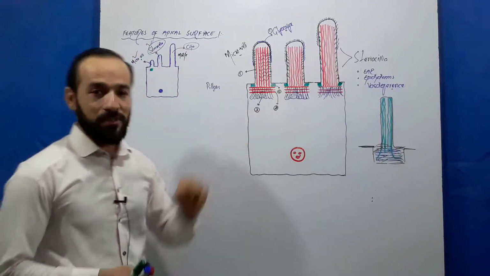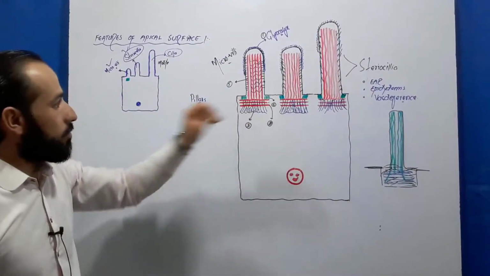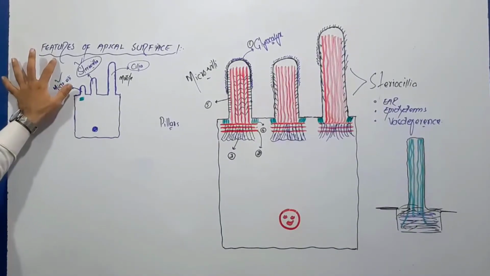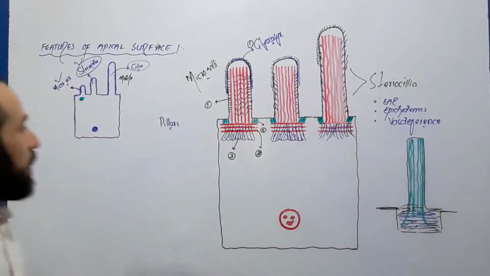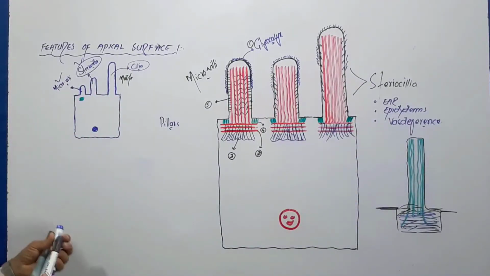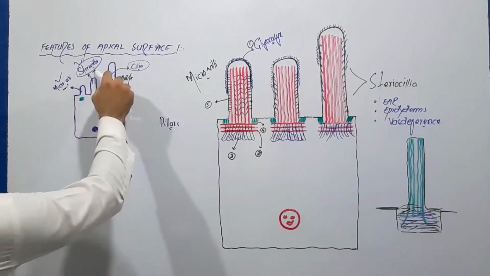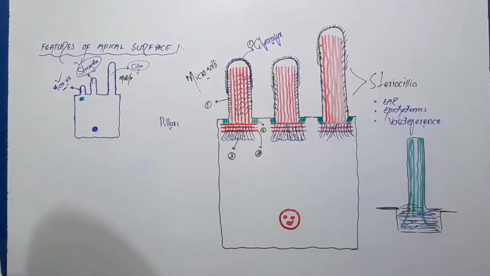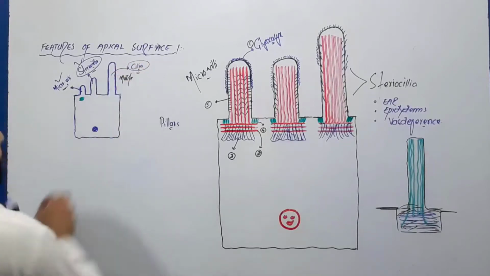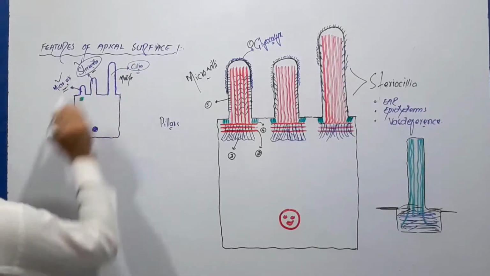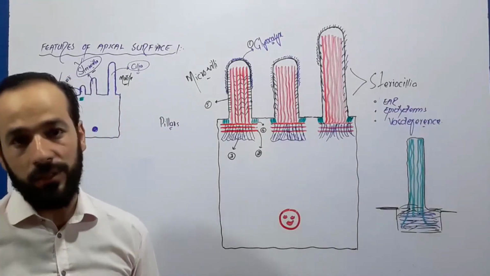Friends, in the previous lecture we discussed the structure of the microvilli and stereocilia. You can go and watch that lecture. As you know, we are discussing the features of the apical surface of the epithelial cells, right? I had told you that on the apical surface of the epithelial cells in our body there can be microvilli, there can be stereocilia, and in certain places in our body, like the respiratory tract, there can be cilia, right? We have discussed the structure of microvilli and stereocilia. Now we are going to discuss the structure of the cilia in detail, right?